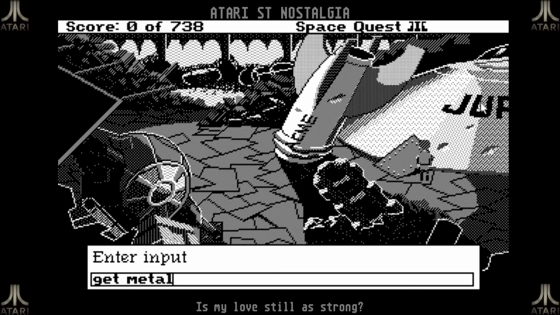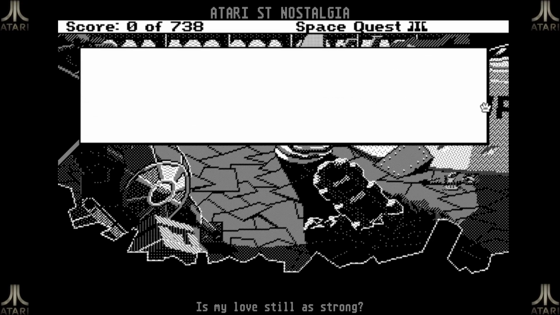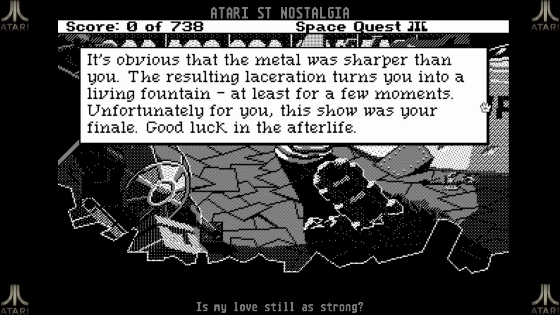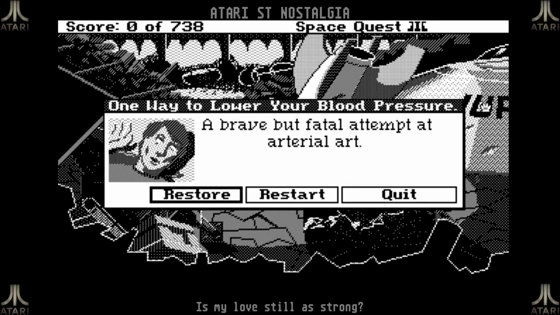Because of course, if you try to get this sheet of metal, you die. Which is highly logical. He should have been more careful, I guess. And it's a bit hard to see in a monochrome mode, but yeah, this is quite a bloody death. It's obvious that the metal was sharper than you. The resulting laceration turns you into a living fountain, at least for a few moments. Unfortunately for you, this show was your finale. Good luck in the afterlife. It's a way to lower your blood pressure, yes it is.